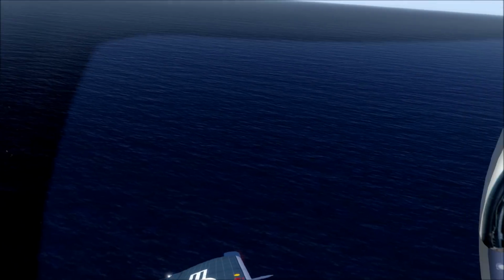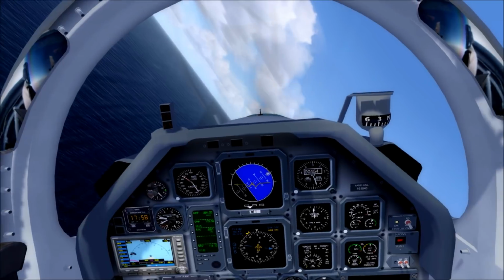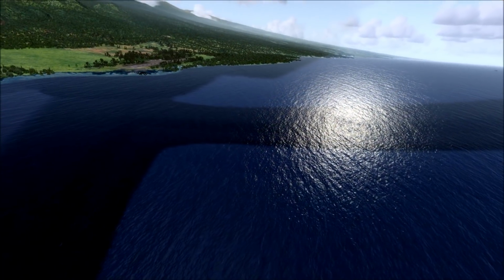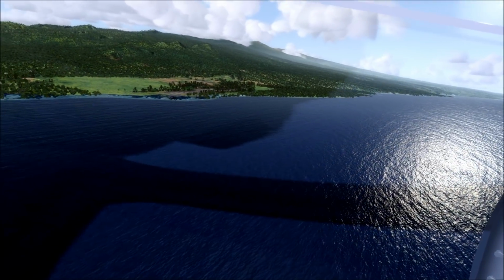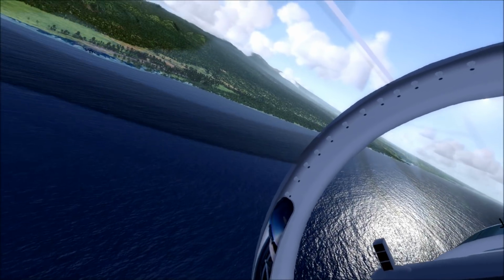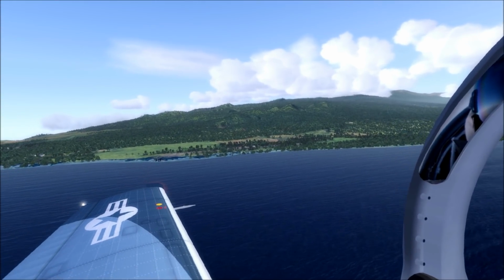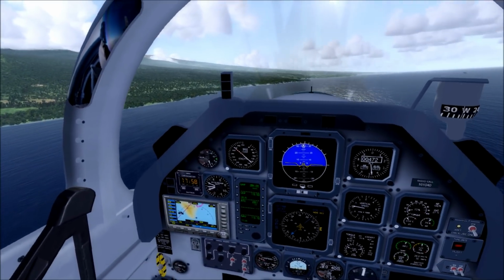Okay, so we'll slow it down, we'll come back around, and then we'll bring her down for a touch and go. I don't want to spend too much time there, but I do want to give you a little bit of a glimpse. Part of the reason is because this little three-part series is in fact 3 parts, I feel like I'm giving away everything that this scenery has, and I really want for you to explore it yourself. Like I said, it's free of charge, so there's really no reason for you to not pick it up, hop into P3D or FSX as the case may be, and check it out yourself.